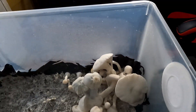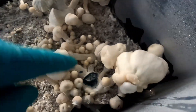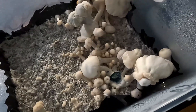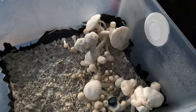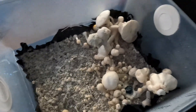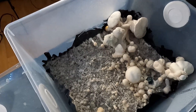As you can see with this one, she just opened her veil up there — she's just starting to tear open, so I'm going to go ahead and harvest that. There are a couple in here that are harvestable. This one I harvested yesterday; as soon as I popped that lid off the veil broke, and that's usually around the time that you want to harvest. A lot of the time you want to harvest before the veil breaks — when it does, it releases all the spores and gets all over the rest of the mushrooms inside the tub. It creates a little black on some of them, aesthetically not pleasing, but it doesn't affect the potency at all and you'll still get good results.